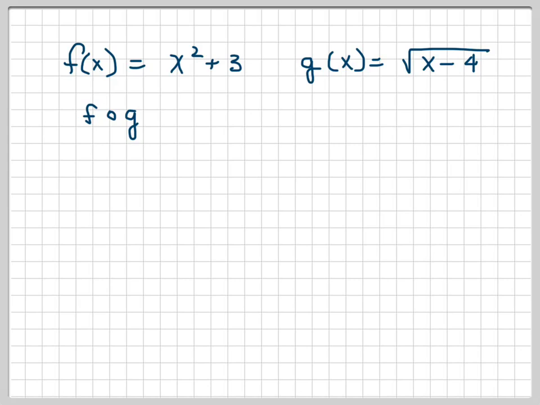I prefer this notation if you're going to use the circle notation, and even better than that, I prefer this functional notation that looks like that. Okay, and that's a composite function where you're going to squish two functions together. So the work looks just like this, f of. Now we replace g of x with what it's equal to.